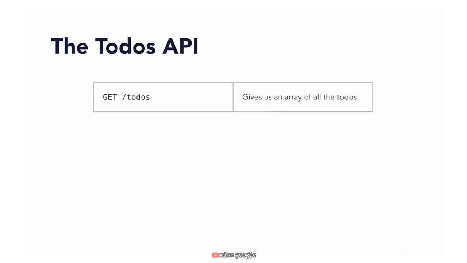So, just to give you a brief overview of the server I've created for us, it's a very basic REST API that allows us to create, read, update, and delete to-do items stored in memory on the server. And I made it in memory so that you wouldn't have to worry about setting up MongoDB locally on your computer. So here are the basic things we can do to our server. We can send a GET request to /todos, which will send us back an array of all of our current to-dos.